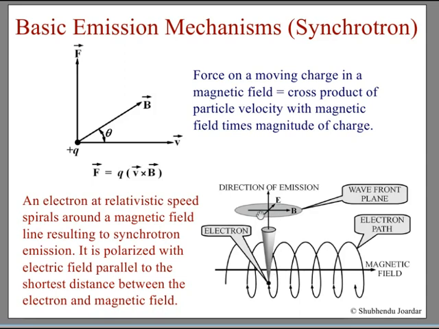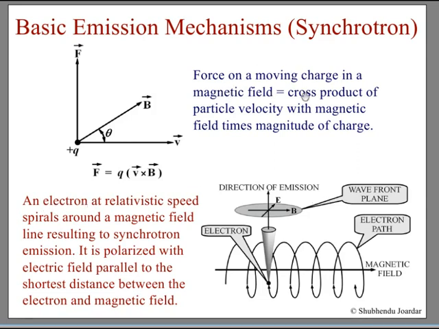And the polarization of this radiation will be parallel to these circles. Here is the electric field. The electric field of this will be parallel to the circles. The magnetic field here is the magnetic field of the electromagnetic wave, not this magnetic field. So the magnetic field will be in the same way. So this is the wave front.